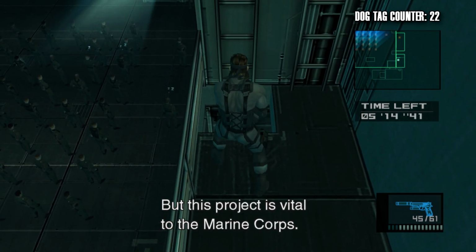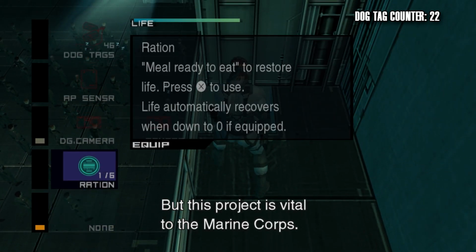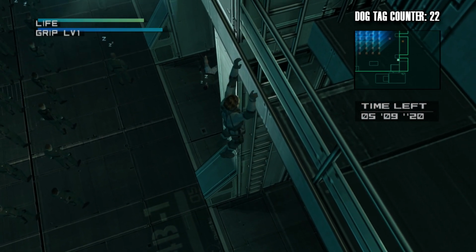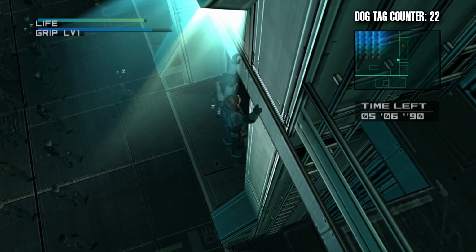Climb up to this first ladder here, and then if you're not full health, make sure you eat a ration. This is going to make it so we can shimmy all the way over to the next guy in the first holds here.